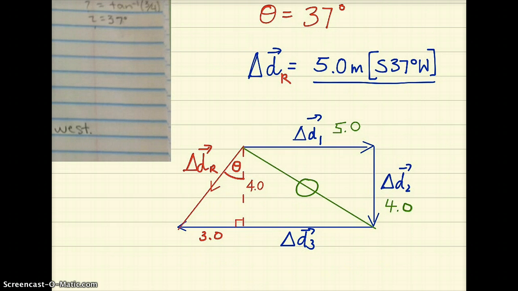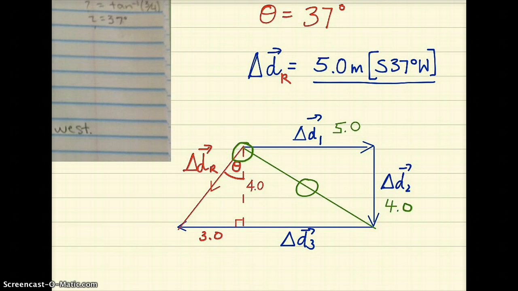The problem is that we don't know that that is a right angle up here. In fact, it turns out not to be a right angle. So you can find the length of this resultant vector here. You can find that still, but in order to do it, you would have to use the cosine law. So first of all, you'd have to find this angle so that you could find this angle. Once you've got this angle inside the other triangle, you could use the cosine law to solve for that resulting displacement. So it ends up being a lot more work to do it that way, but you can still do it that way.